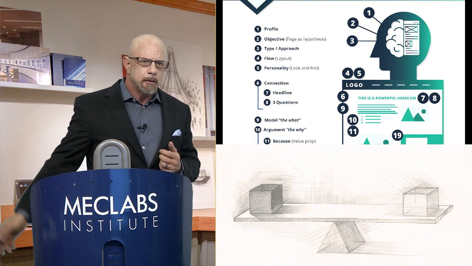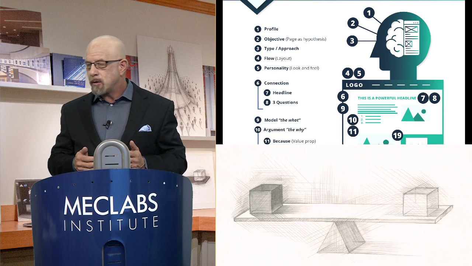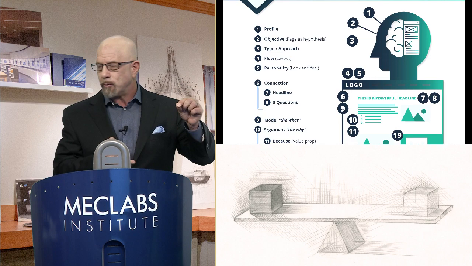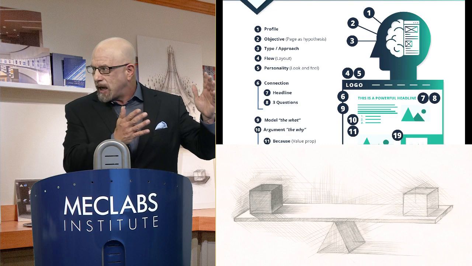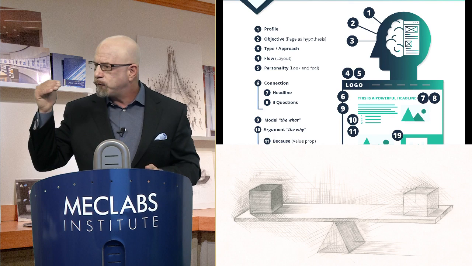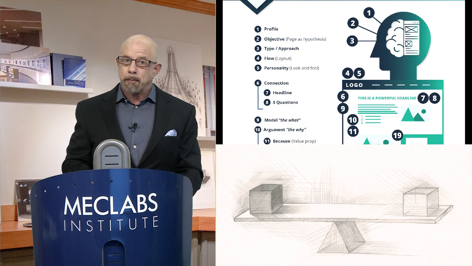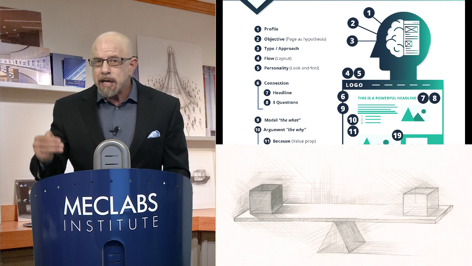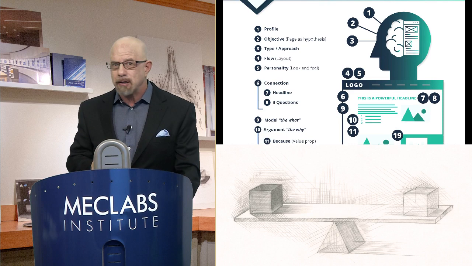Which brings me to the last question. In view of my test results, how do I adjust? Now here, this is very important. Either number one or number two. Number one is my objective. Sometimes the test results come back and you realize my problem is I have the wrong objective. It's unrealistic. It's impossible. You may be trying to hire somebody to fulfill a role, and you've hired three people, and all of them have failed. Your problem is probably the objective, not the person. When three really good people have been put in the role, and they've done their best, and they can't make it work, sometimes the problem is your objective. The objective you give them is wrong. I'm just using that as an example.